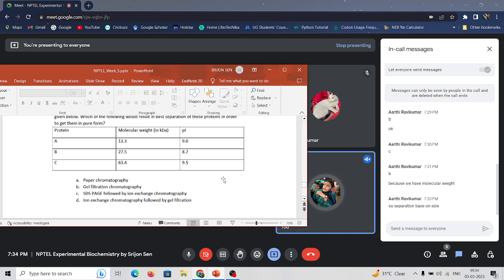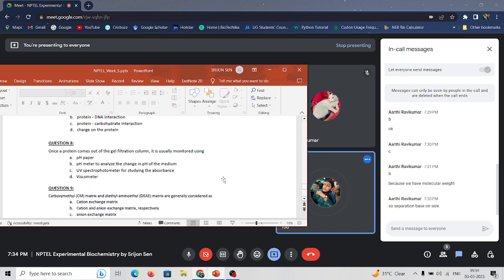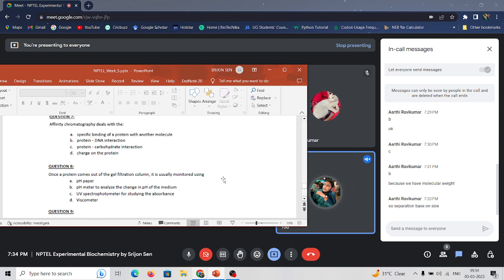So that's why gel filtration chromatography is best, where you can separate even if the proteins are not monomers, and it will also help you in commenting about the property of the proteins, like if these proteins are dimers or tetramers. Yes, molecular weight and based on size is the correct answer. Okay, let me see what comes next.